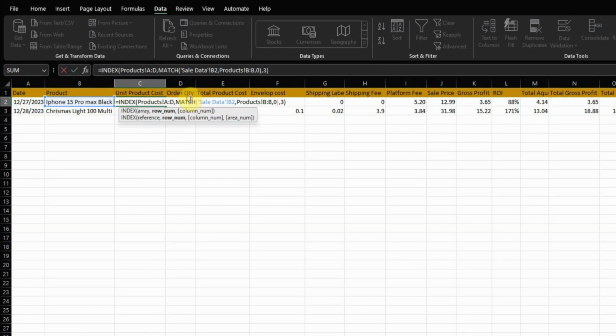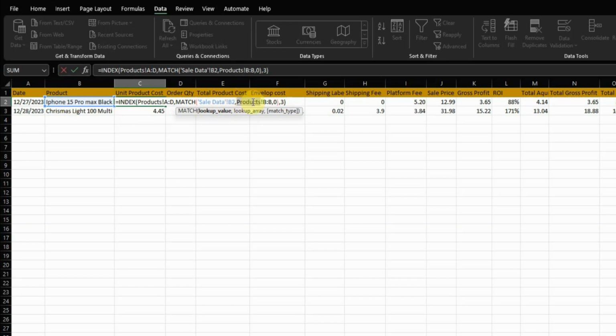And then next we want to use the match function again. In this one we are matching the data that's in our product data here in column B. So that's what you want to select. Once you come here, you select this cell B2, and it should give you that name, comma.